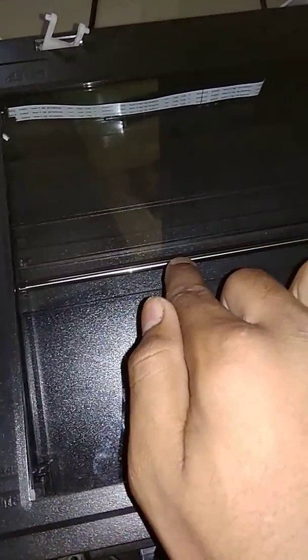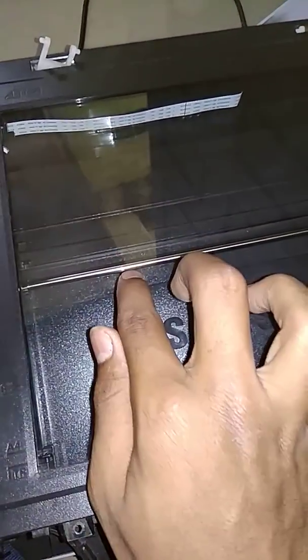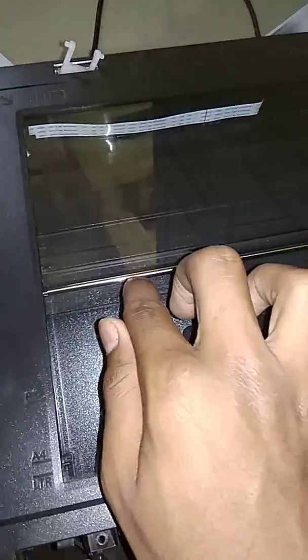This rod is clean now. On this rod, a layer of grease is stuck, so I just removed this layer, and I want to show you. Now my printer's scanner is locked.